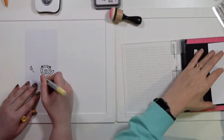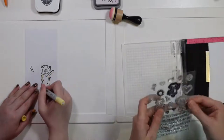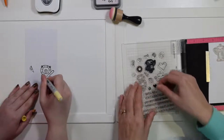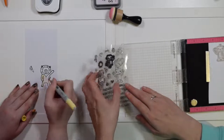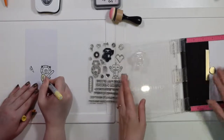So I've got some scraps of alcohol marker friendly cardstock here. I'm going to stamp my little dude on here using some Memento ink in my go-to.